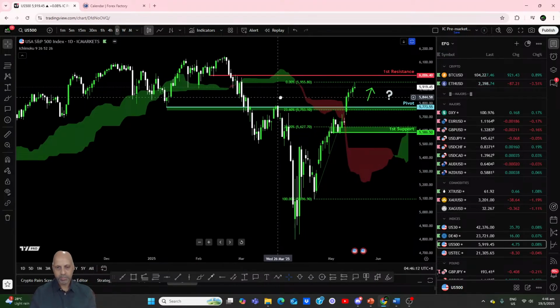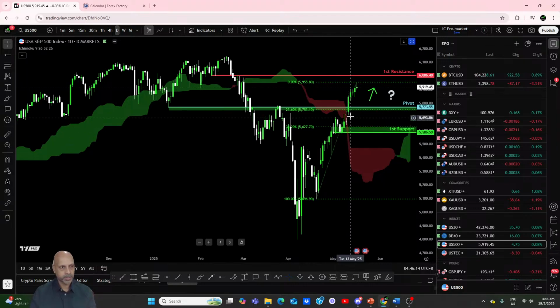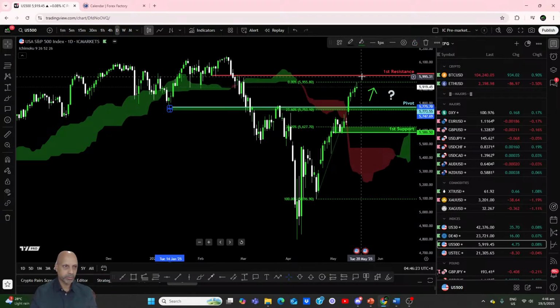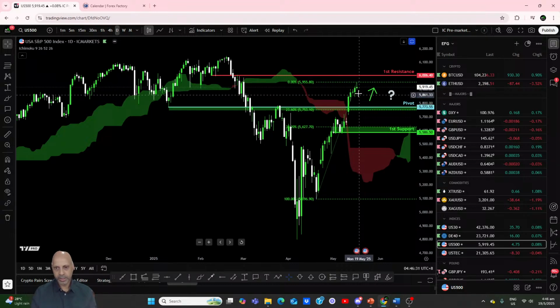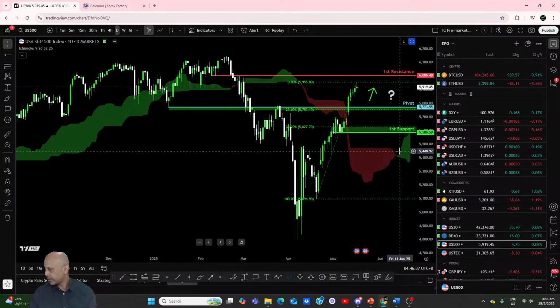Alright, so take note, we are seeing very strong upward momentum for US 500, especially last week after this big gap here. Remember, there's a big gap here as well. For US 500, we saw a very strong rally for this instrument before we see it sort of run out of steam last Friday, 16th of May. Right, and we could see equity markets pull back slightly as we begin the brand new trading week. Alright, so that's US 500.